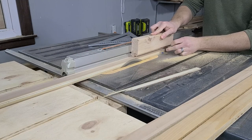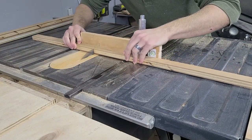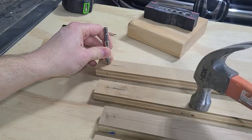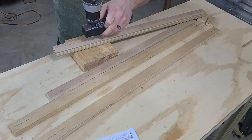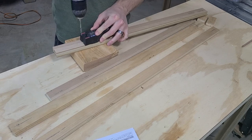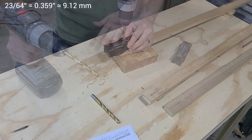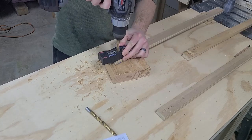Now that you have a frame of your choice, we can move on to the linkage. We start by cutting the various strips of wood we need for the linkage and supports. On the linkage strips, we start by marking out the locations for the holes we need and then center punch them to keep our bit from walking. To drill them, we use a drill block to ensure our holes stay perpendicular to the face of the boards. This ensures the linkage will go together well later. The shoulder bolts have a 5/16 inch shoulder and the threaded inserts require a 23/64 inch hole, though all brands are different, so it's always good to do a test piece first.